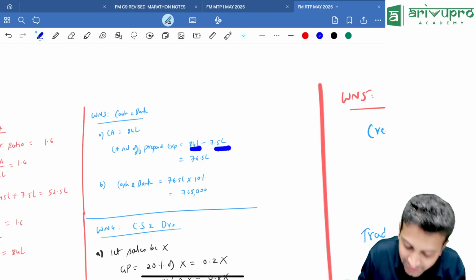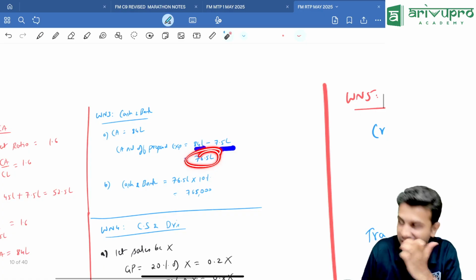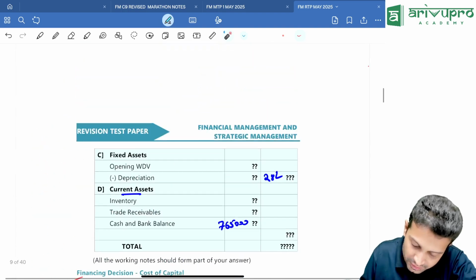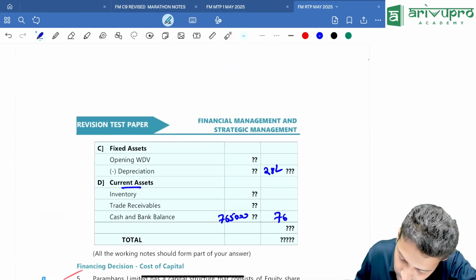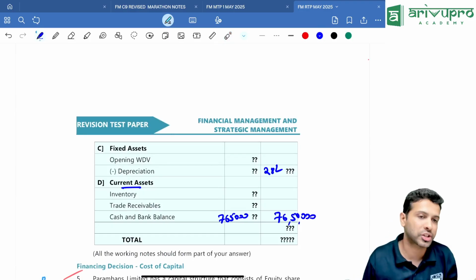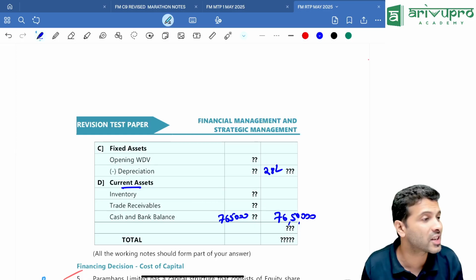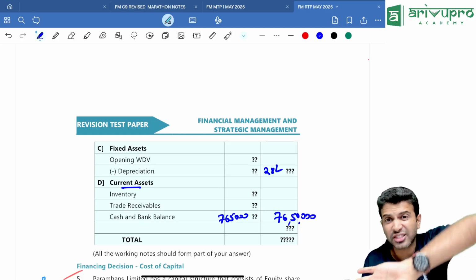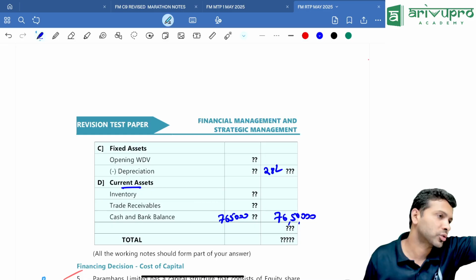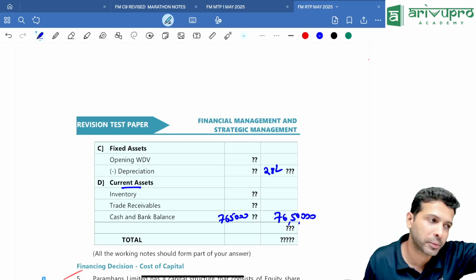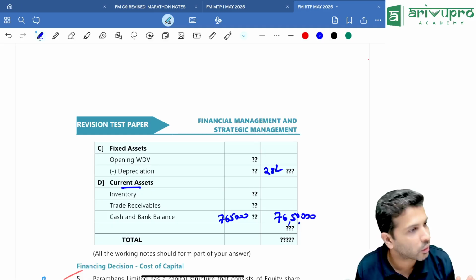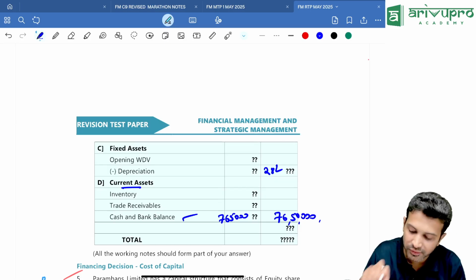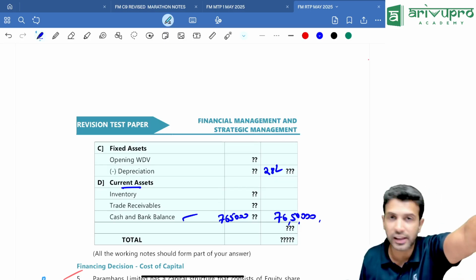Okay. So after netting off prepaid expense, what is the current assets? 76.5 lakh, or 76,50,000, is the total current assets in this question. Why not 84 lakh? Because the prepaid expense of 7,50,000 is reduced from current liability. It's the question's requirement; can't do anything. So we got total current assets in our balance sheet, and we got cash and bank balance. The only things we need to find now are inventory and trade receivables. But one good thing is that I can find the total.